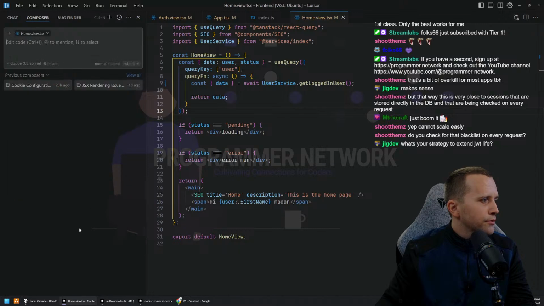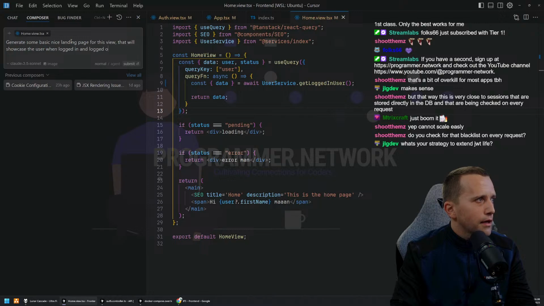Let's say, generate some basic, nice landing page for this view that will showcase the user when logged in and logged out. I'm using Tailwind CSS, as you can see, so make something nice.